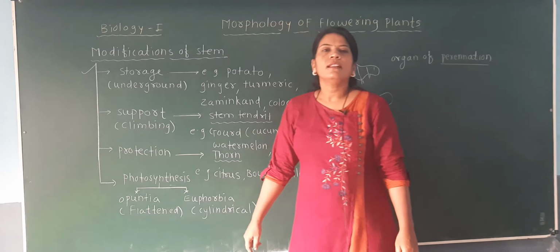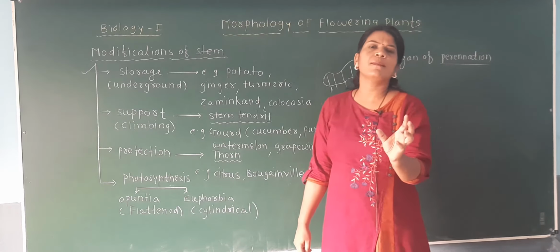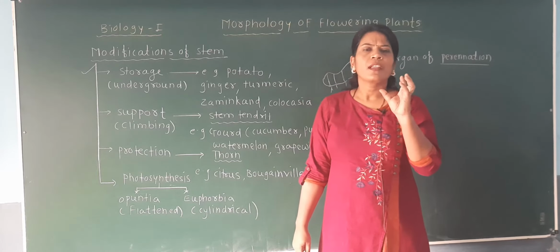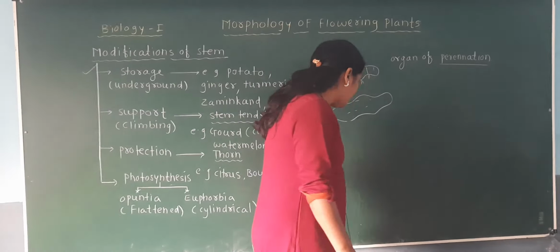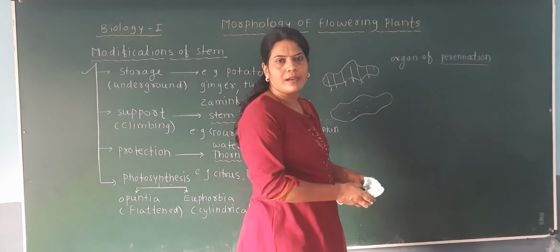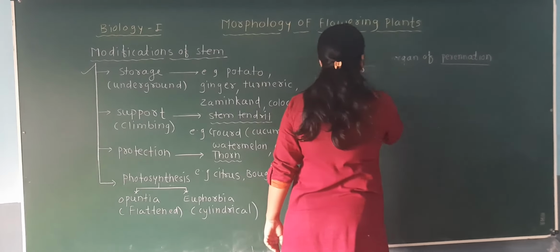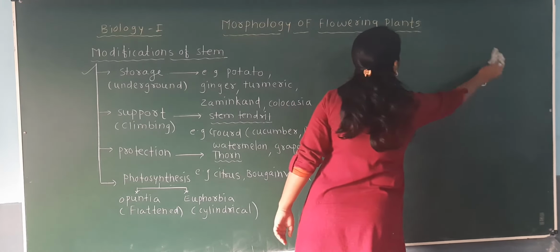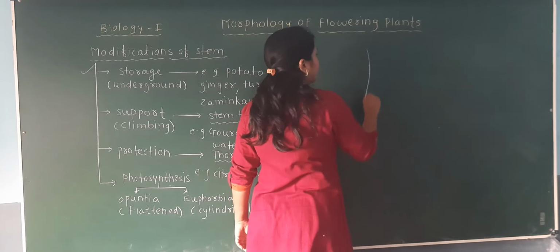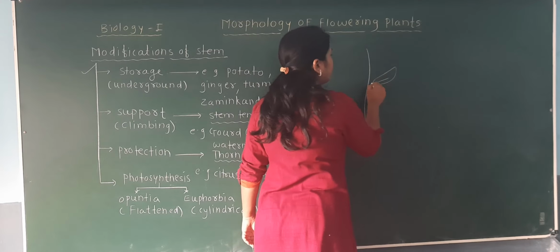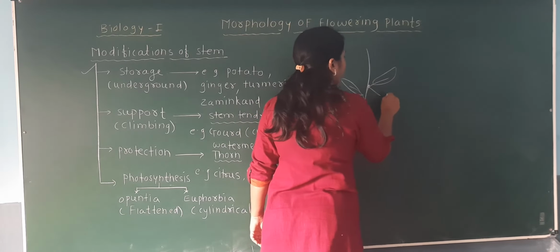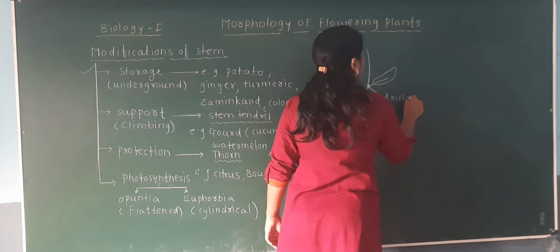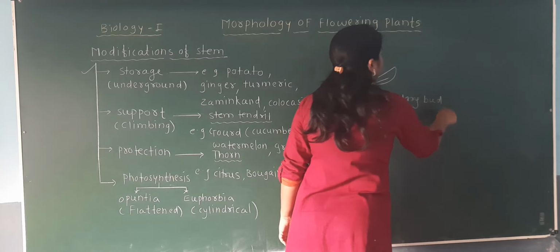Second one, some plants whose stem is very thin. What happened there? So here just now we have seen that on the stem there are 2 buds. One is called a terminal bud and the other one is called the axillary bud. So suppose these are the leaves, okay, and on the axil of the leaves there is one bud and the name of that bud is called the axillary bud.